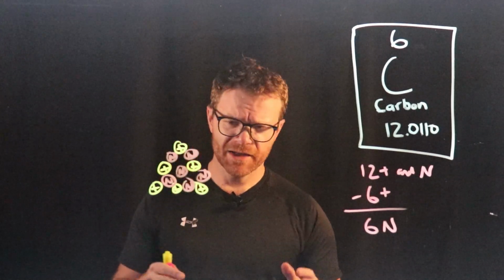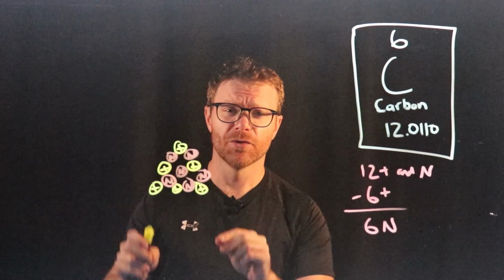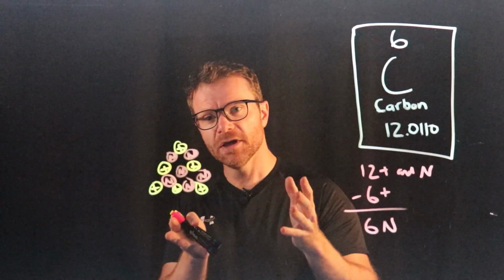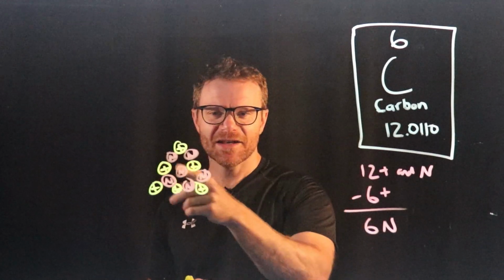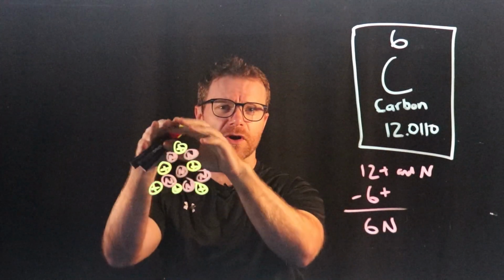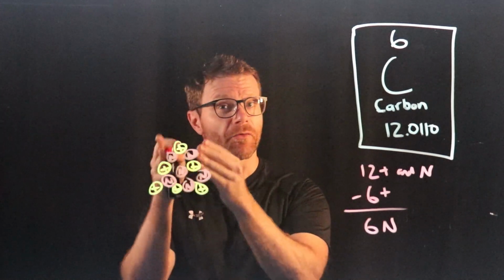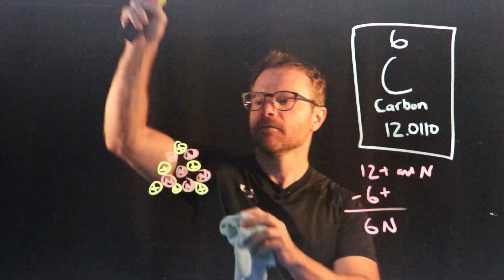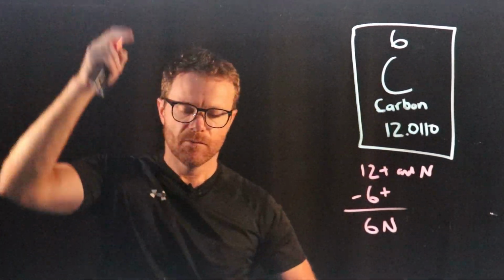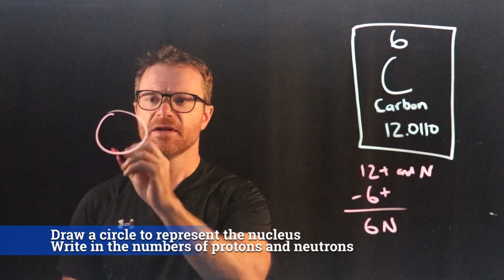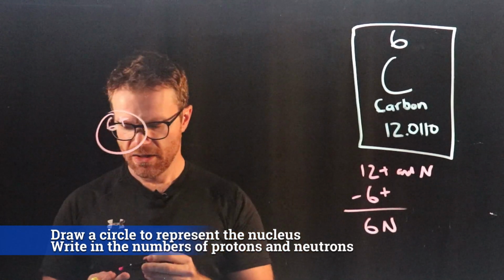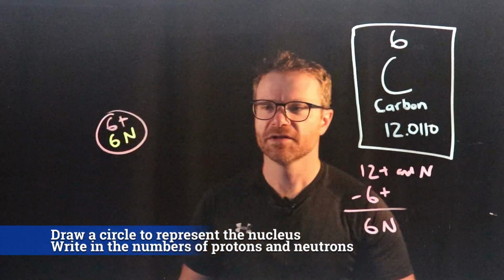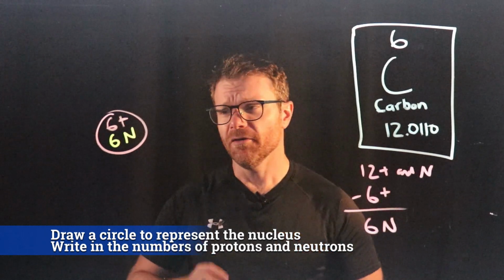Now, I get tired of drawing all the individual protons and neutrons every time I make a nucleus for a Bohr model. So what I like to do, and hopefully your teacher allows you to do as well, is instead of drawing them all in individually, I just draw one big circle for the nucleus and then write in the number of protons and neutrons. So let's do that now. Here's my nucleus. I've got 6 protons, and maybe I'll use a different color, 6 neutrons. There you go. Much easier than writing them all out individually.